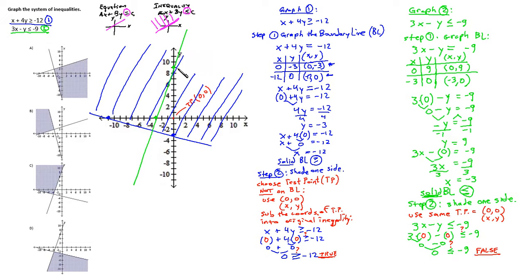Here's the boundary line. The test point is on this side. There's two sides, this side and that side. Which side are we going to shade? If we get a false, we're going to shade the other side. So we shade the other side from the test point. And I'm using 90-degree lines from the boundary line. And I'm shading away from the test point, the opposite side from the test point.